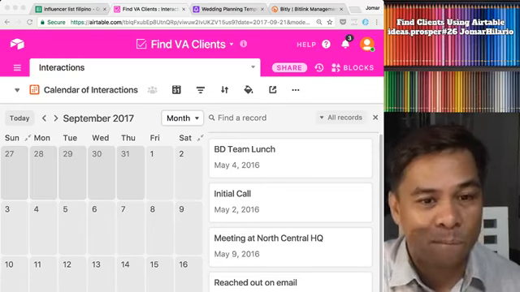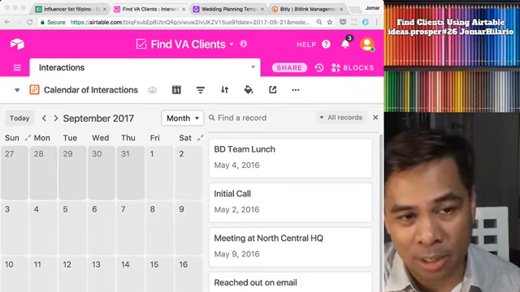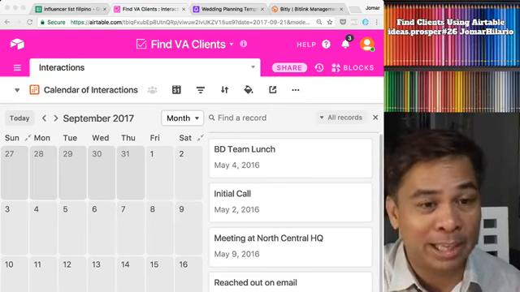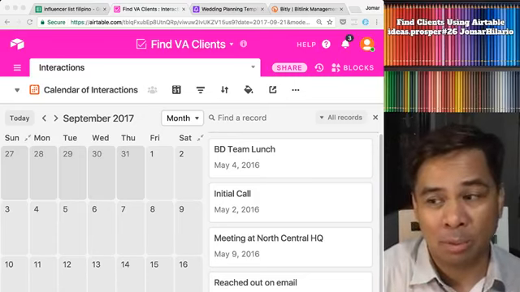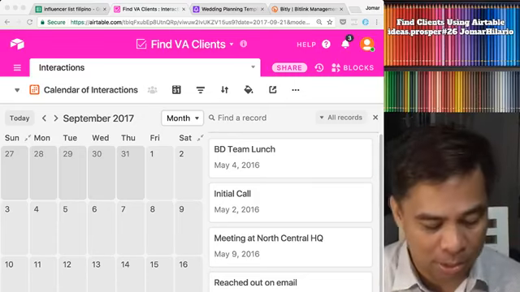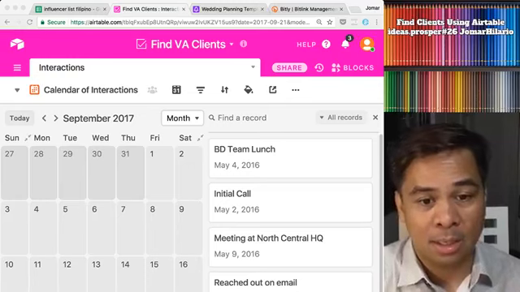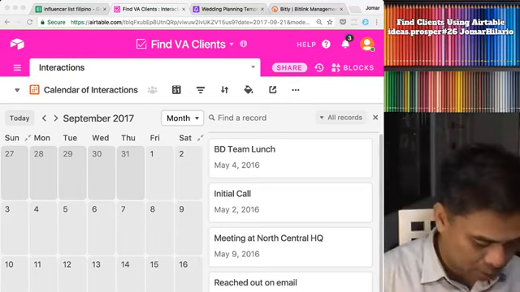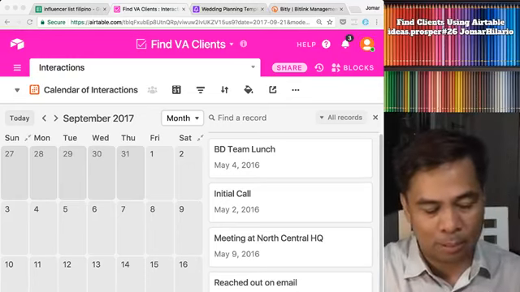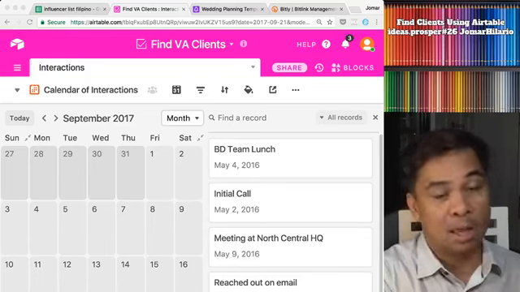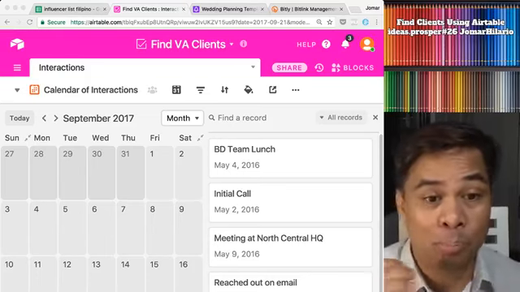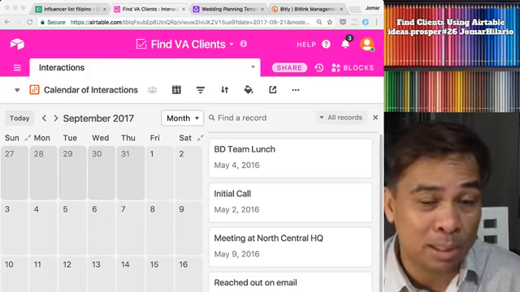So, cannot stress how important or how groundbreaking this tool called Airtable is. You should take some time and study it and see what you can learn from it, and how you can make it a big part of your portfolio. Kasi nga, we're here to build up your portfolio para dumami yung skills nyo.